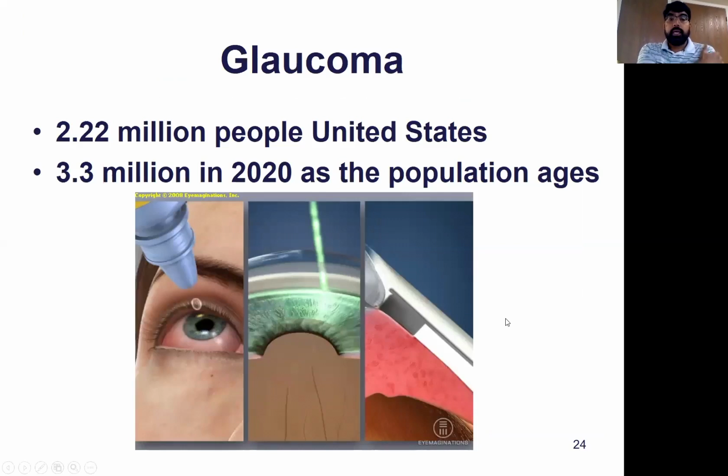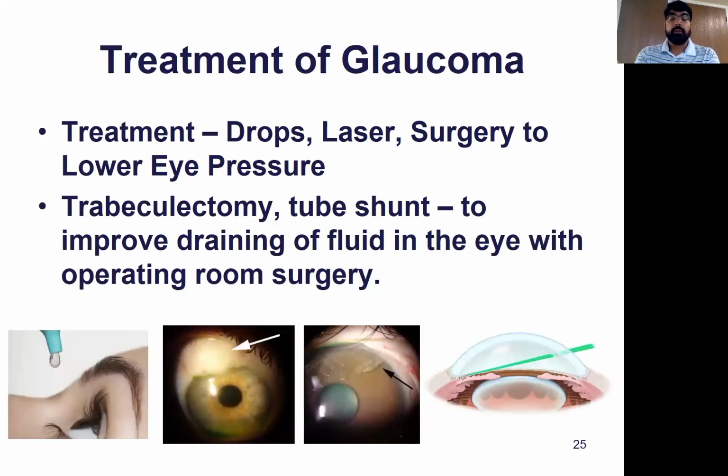So glaucoma is found in over 2 million people, and now it's gone to 3 million, and it's treated with drops, lasers, and surgery. The surgery is there to make a little bleb or a drainage implant can be put in. So these are the two middle pictures here where there's a little bleb in the conjunctiva, or a drain was made inside the eye to help with the fluid outflow, or they actually put a drain into the eye itself, and that tube basically helps to take out fluid more rapidly in the eye, so that helps to maintain the pressure. Lasers have also been used to help regulate the pressure in the office.